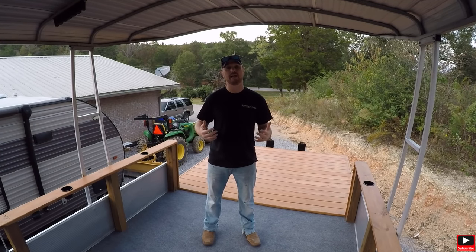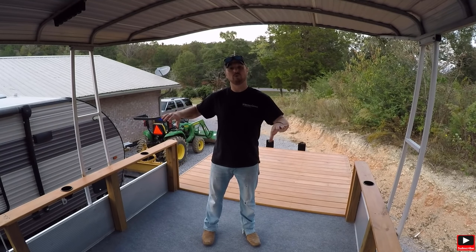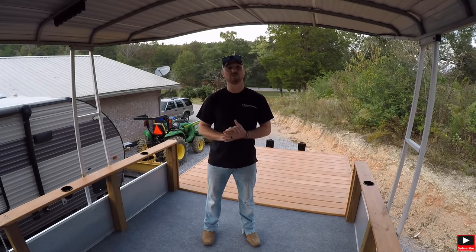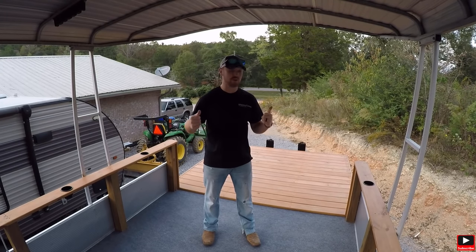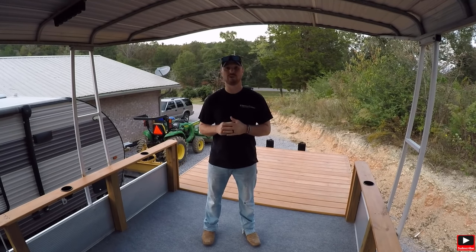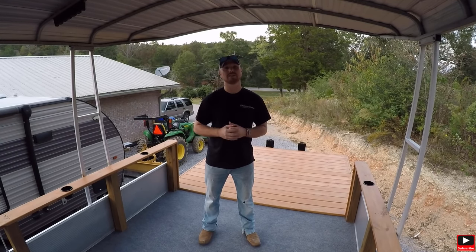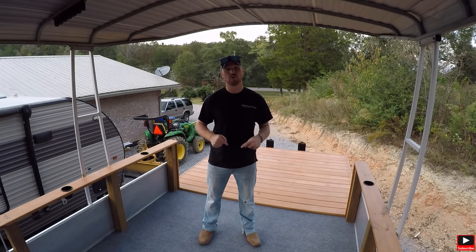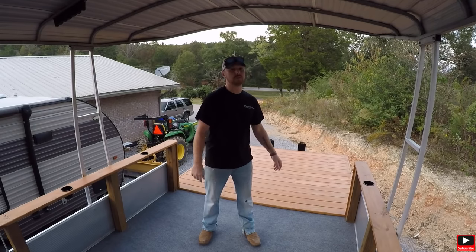And we are making a hangout, like kind of like a party barge, but it's also going to transport our mothership, our kayaks, to where we want to go. We're going to anchor this bad boy off, camp on it. We're going to try to figure out how to get some hammocks hanging up in this bad boy and have some good times. I really want to try this out very soon before it gets too cold because I plan on sleeping on this thing this year. 2018, I want to be sleeping on this boat on the water somewhere with my kayaks tied off to the side. I can't wait. I'm excited.